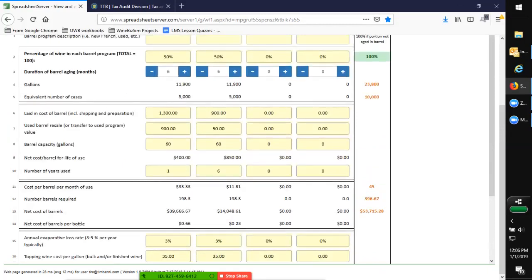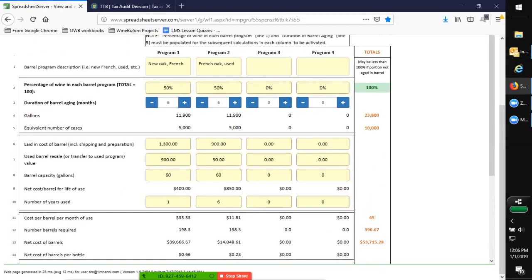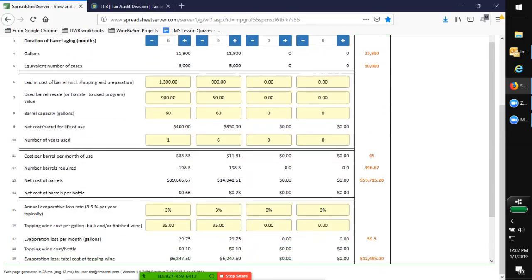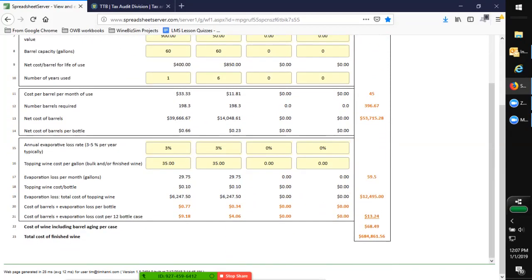Okay. Now on the right-hand side are also totals, so that number of gallons, equivalent number of cases that's transferred from the front page. Remember, if you want to change this to 8,000 or 500,000 cases, you do that on tab 1. All right, so we're going to do that.